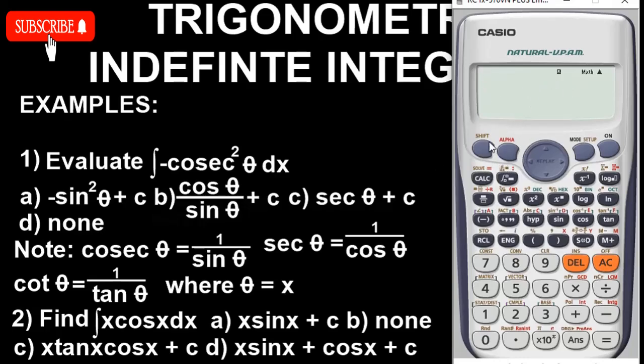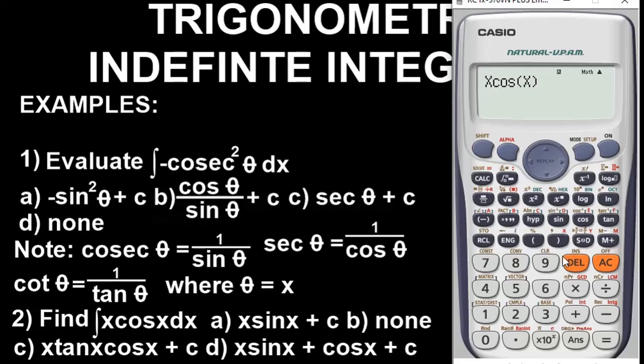Okay, so let's solve question 2. It says find the indefinite integral of sin x cos x. Okay, so we're not going to clear because we still work with the 2 we have stored already, so it will still be effective. Okay, so let's go ahead and simplify the question. It says sin alpha x, cos alpha x.